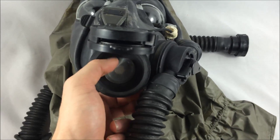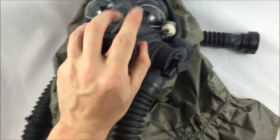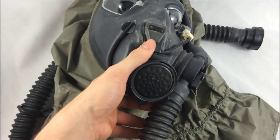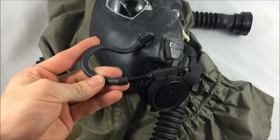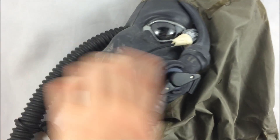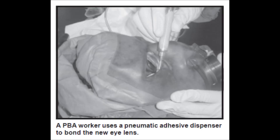Work began to find a method to convert Type 2 masks into Type 1 masks. The M48 team recognized a possible avenue for funding through the Army Operation Support Cost Reduction Program, but the first proposal was rejected as technologically infeasible. However, through persistence, the M48 team succeeded in obtaining a small grant to conduct the engineering research and removal of the lenses. The conversion method was meticulous and time consuming, requiring the cross-linked polyethylene adhesive holding the lens in place to be removed without damaging the rubber face piece.